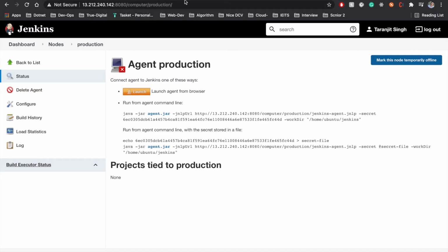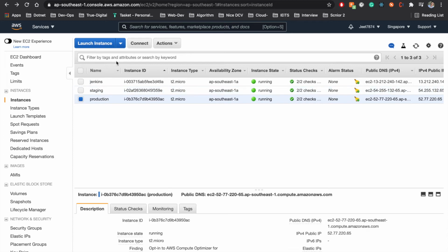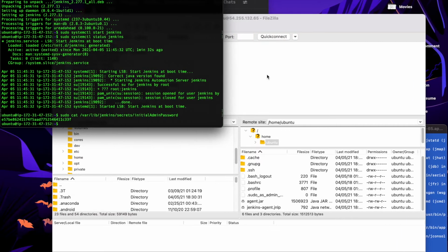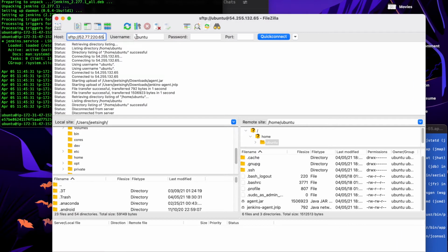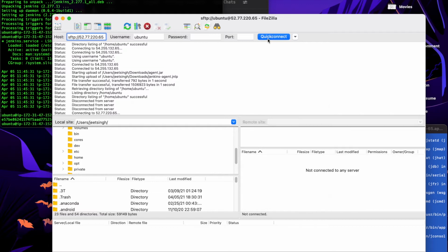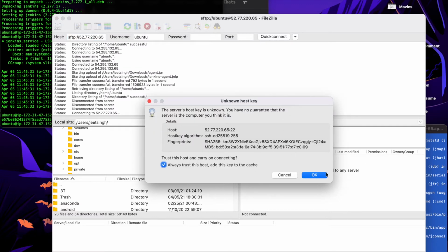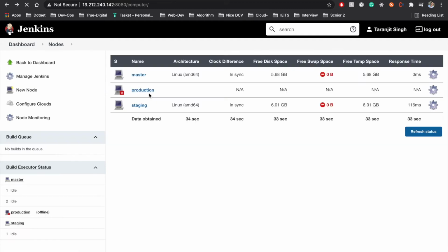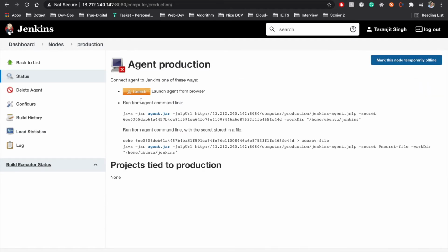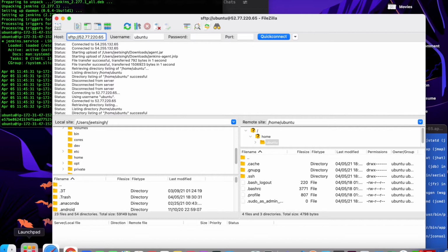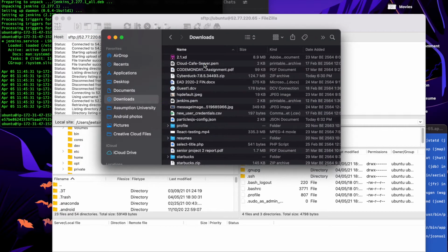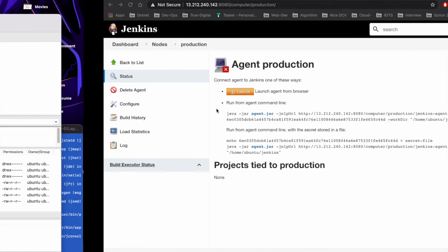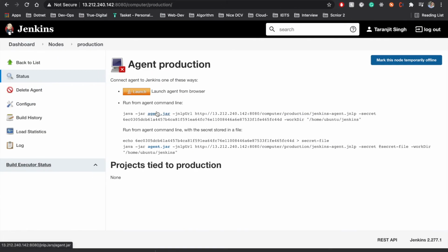Let's close this, select the production, copy the IP address, paste the IP address here, and we are done. Go to Jenkins, go to production, delete the previous files, both of them, and let's download the new files.